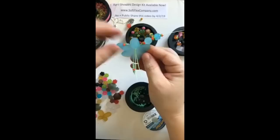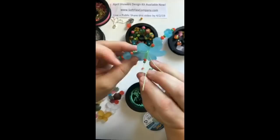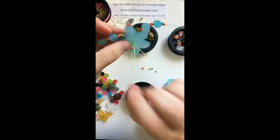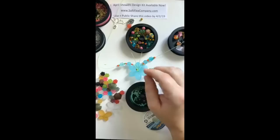Oh, it is going to still kind of stick out. The weight of the bead isn't quite enough to make it pull down. So that's something to think about too. Do I want to go in closer then, knowing that that's going to really be 3D? Probably. So let me go in just a little bit closer. And so I'm going to trim off my crimp. And we're going to do the same thing.